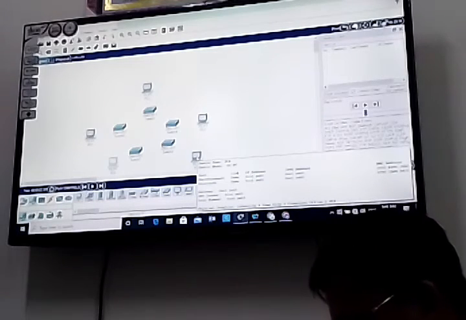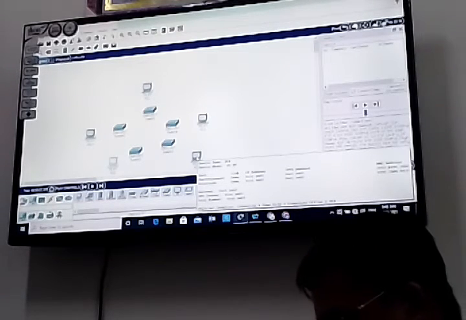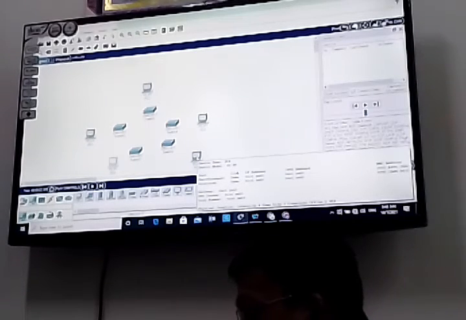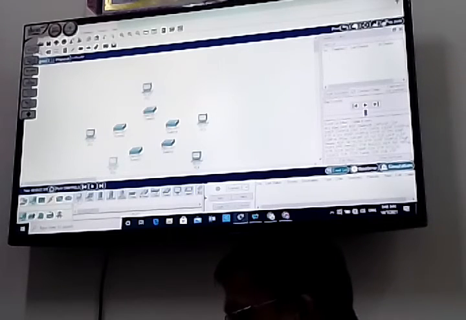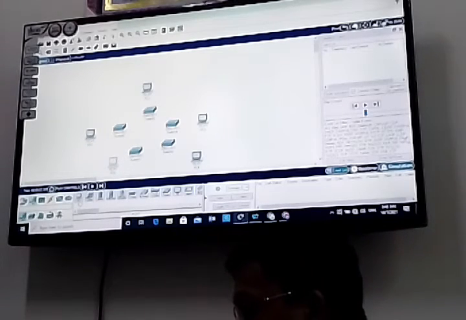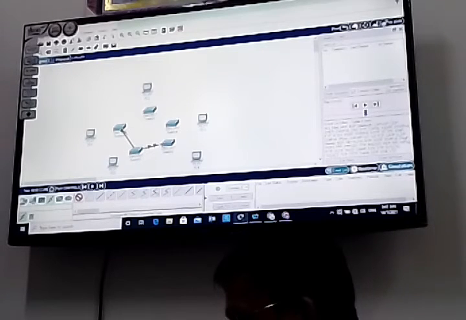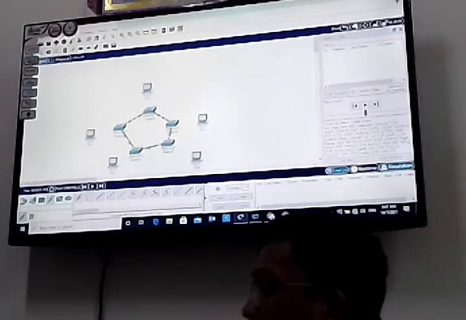So we need to form a circular manner by connecting all our switches from the first to the last switch. Okay, connecting the last switch back to our first switch.